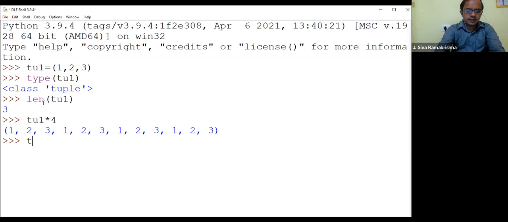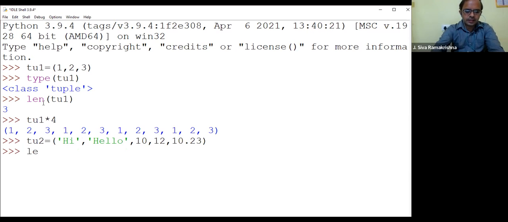And let us create a complex tuple. It is pronounced as a tuple, not tuple, tuple. A string, and then a few integers, and similarly some floats.